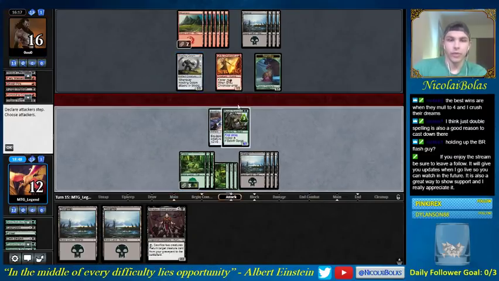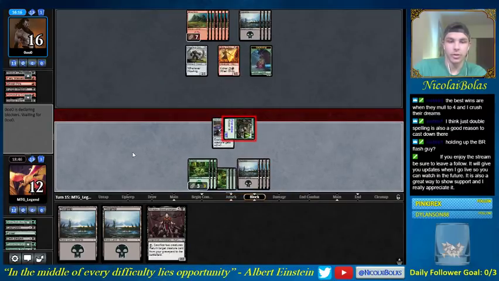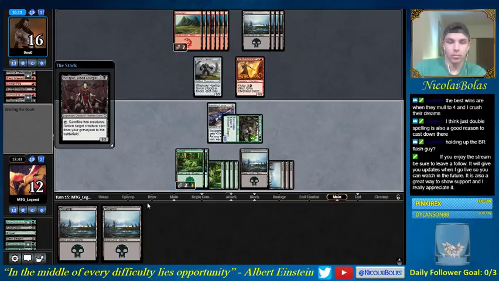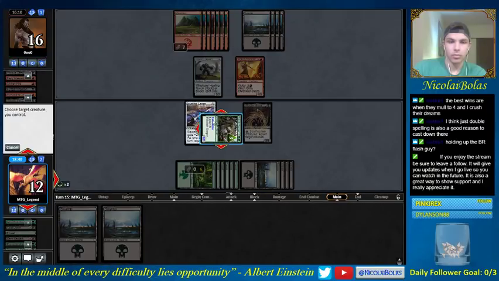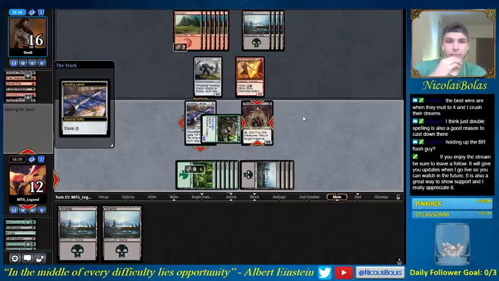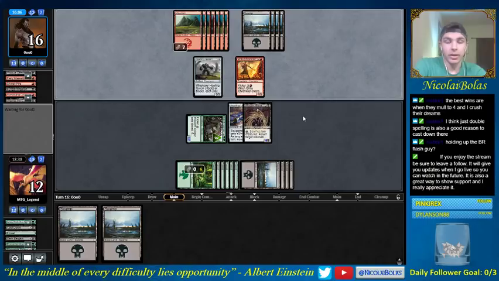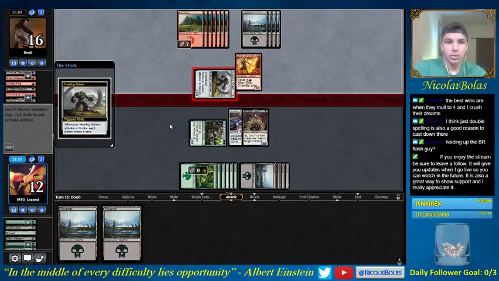I don't want to trade off Whisper for Howling Golem, so I won't. I'll just play my Whisper, equip the thing to it. Yeah, making him jump block is nice. It depends on what I draw, I guess. If I draw like a good spell, then I could block the Howling Golem. But, yep, okie doke.